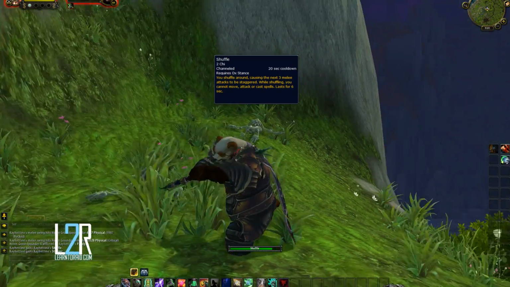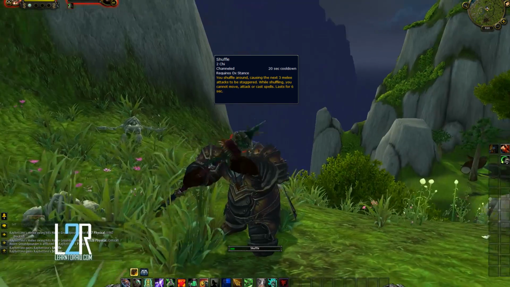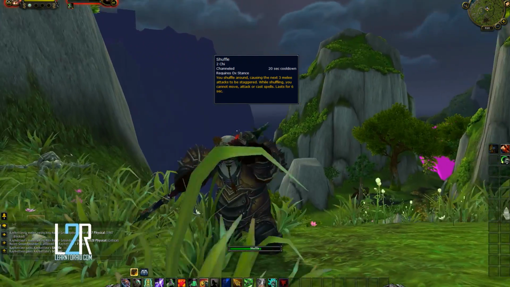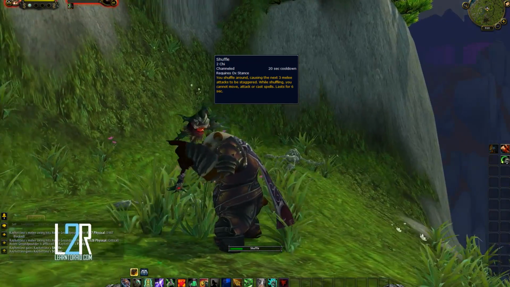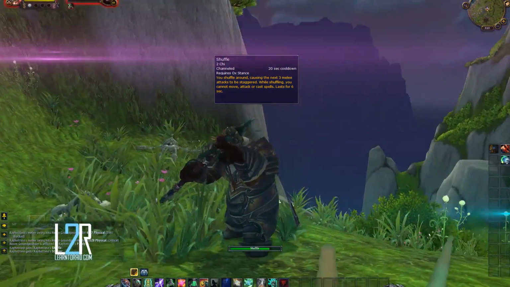Shuffle requires 2 chi energy, is a channeled ability, and is on a 20-second cooldown, and also requires the Ox stance. You shuffle around, causing the next 3 melee attacks to be staggered. While shuffling, you cannot move, attack, or cast spells, and it lasts for 6 seconds.